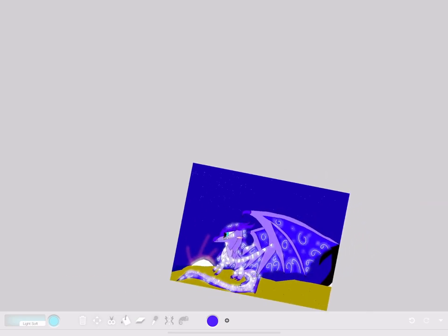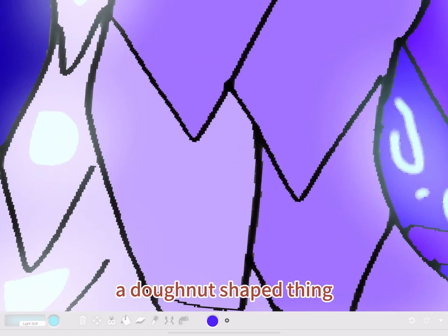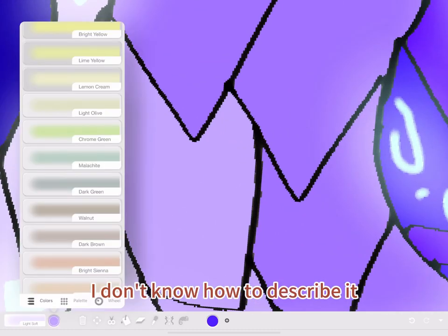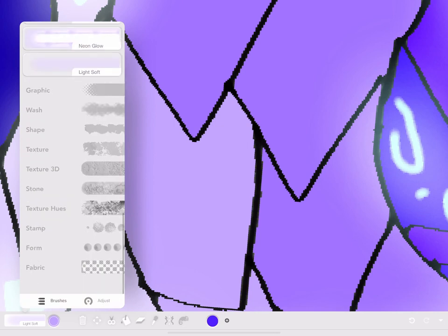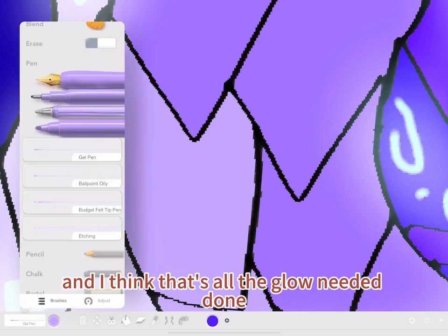Swirls on one of the fins on the tail turned out like a donut shaped thing. I don't know how to describe it. And I think that's all the glow needed done.